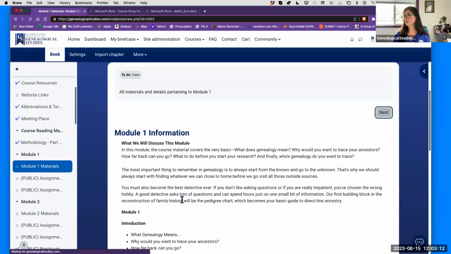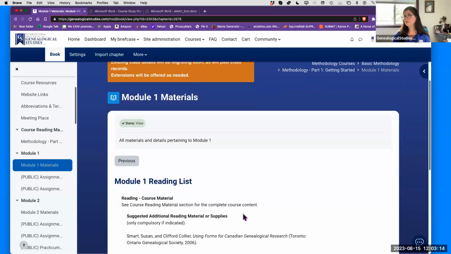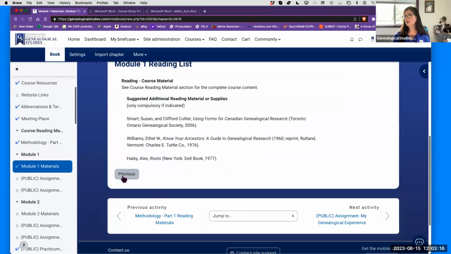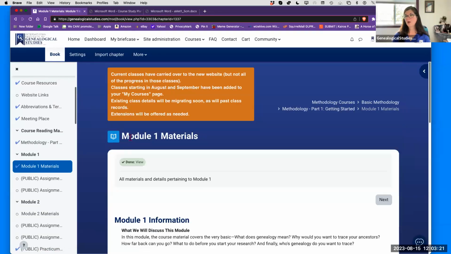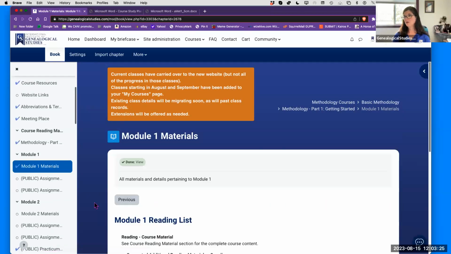And then you can click the next button to learn more about that particular section, which is really helpful, and the previous button. This is what's called a book. It's a blue icon. It just means that there's going to be more pages in here than a flat page. And there's a darker blue icon that says page, and you'll see there's no next or previous buttons on it.